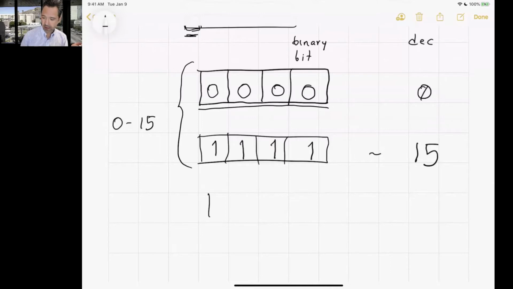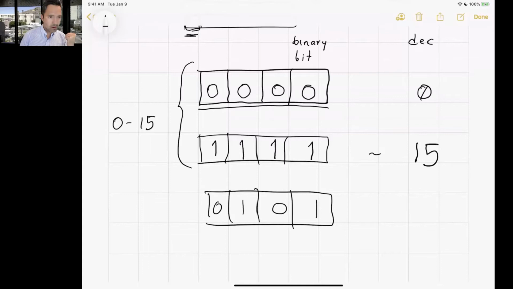For instance, I can go and say, well, you know what, 1 0 1 0, and I can ask you which is this number from binary to decimal. 1 0 1 0, thank you. And you can agree with me that this number is between the minimum and maximum that I showed you before, right? The 10 is one number in that range, and it's because it's a combination in 4 spaces of zeros and ones. Now, this is unsigned.